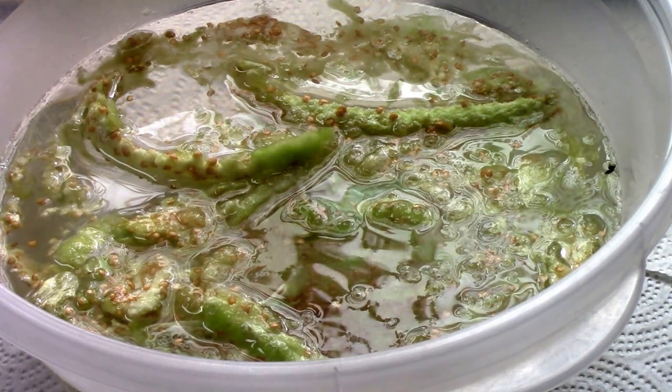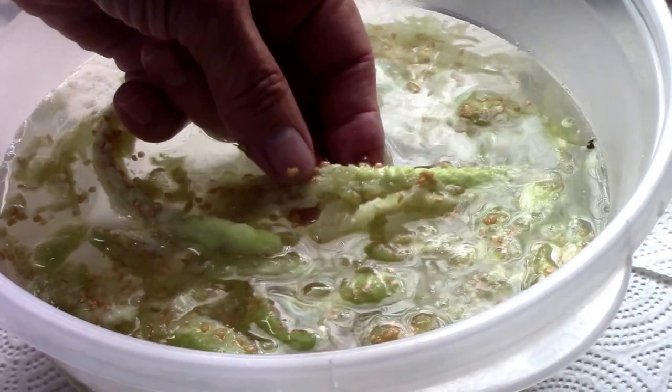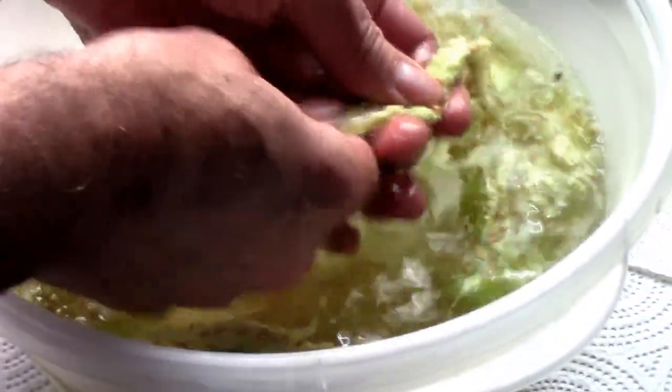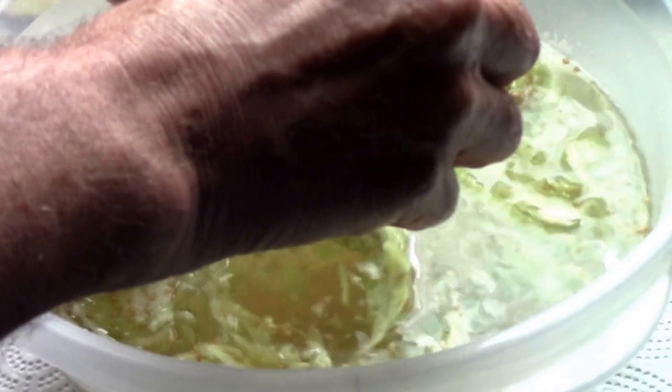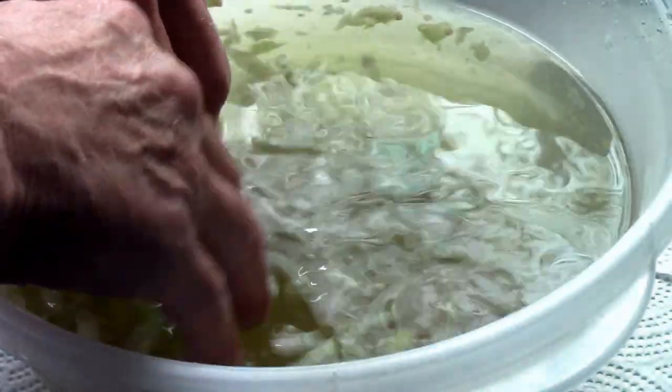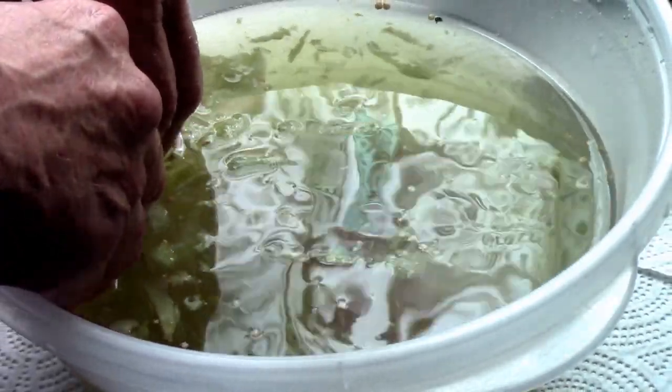I've kind of zoomed in on the bowl a little bit, and if you look, some of this stuff that I scooped out still has the seeds attached to it. So what I like to do is just put my hands down in the water and just run that between my fingers and my thumbs and just try to loosen up as much of those seeds as you can. It's up to you how thorough you want to be — some of these pieces still have seeds left attached. You can take your time and knock every one of those loose if you want, but I mainly just try to get the majority of them and call that good. After a little bit of work, I already have a lot of seeds down at the bottom of this bowl.